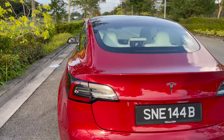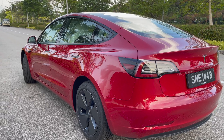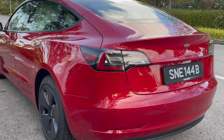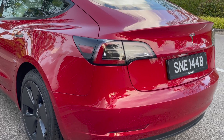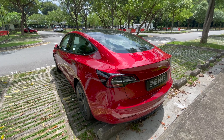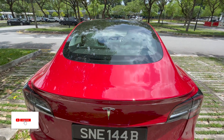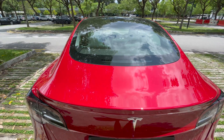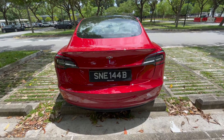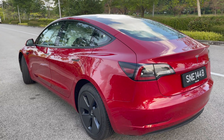Lastly, when it comes to the rear design, if one had to find one fault or one area to improve, I think it would be the tail lights. These tail lights are clearly functional, no doubt about them. They add a bit to the design, but I think they are missing the wow factor. I would expect an EV to have exaggerated tail lamps, with LED strips going all across — the tail lamps should signify a bit more of a squarish design than these curved tail lights that we have with Model 3.